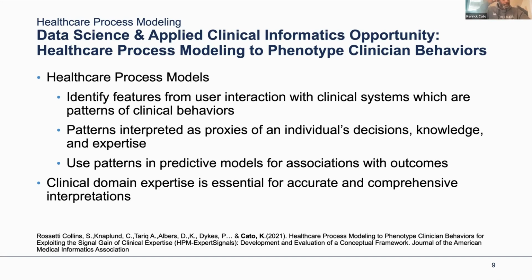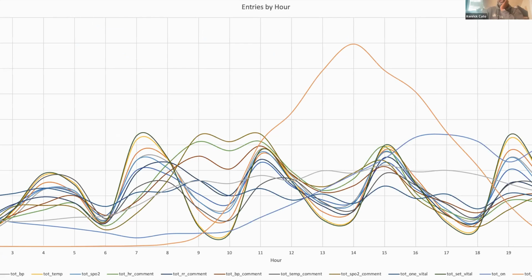So when you think about modeling, one of the things you try to do is find patterns. So I just wanted to show this graph. It's kind of off the screen, but basically what we did was we graphed the different inputs that nurses were doing over a 24-hour period. The y-axis is the probability that an event happened, and the x-axis is every hour of the day. For example, blue is the oxygen saturation observations being entered in the EHR. And this big orange line is discharge.